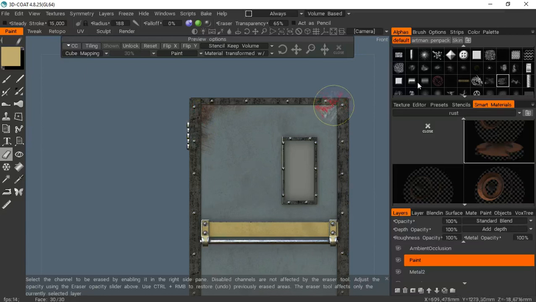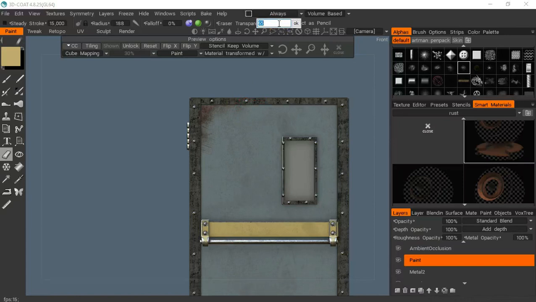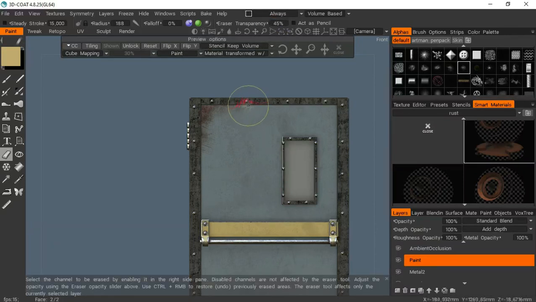Then up here, to make it seem like the dirt is kind of fading out a little bit, just drop this to 45 and small sections. Great, that looks nice.